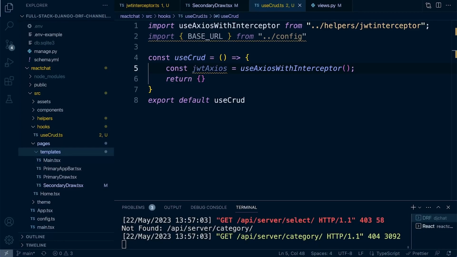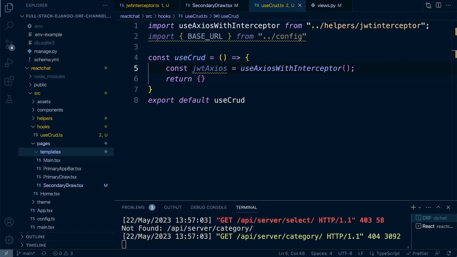So what we're going to be building are components that are going to be utilized in these spaces. These components are going to be utilizing the CRUD hook. That's the first thing we need to have in our mind. The components are going to be reusing these functions that we're going to be creating in the use CRUD hook. So this hook is providing functionality, and we're going to need to return that functionality to the component or make it available for them to utilize.